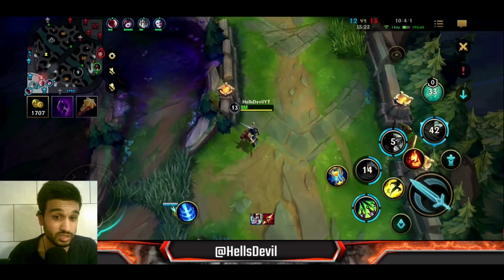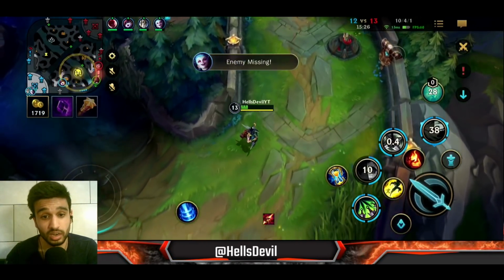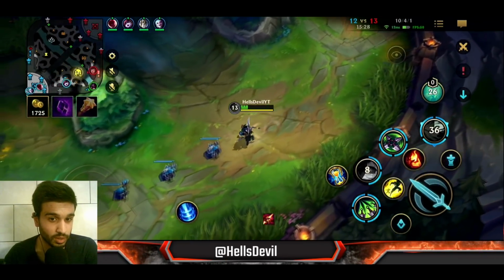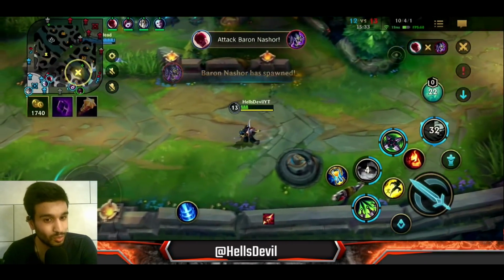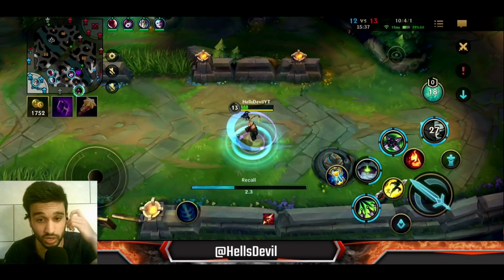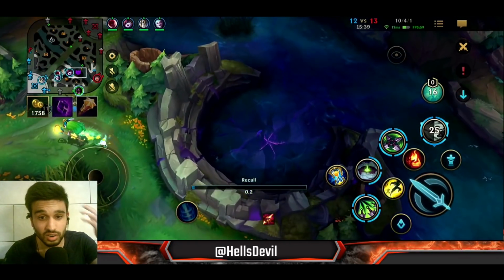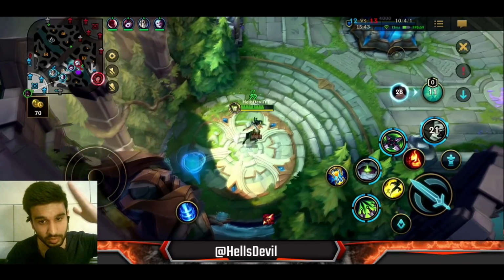Yeah, now I need to run because all of the enemies are missing. I paid attention to my map. All of the enemies are missing, so I'm running away, because I don't want to die. I know that they might be rotating to me. As you can see, they were rotating to me. It's that easy, guys. Always look at the map. Whenever you look at the map, you're not gonna die unnecessarily because you don't know what's going on. Always look at the map.